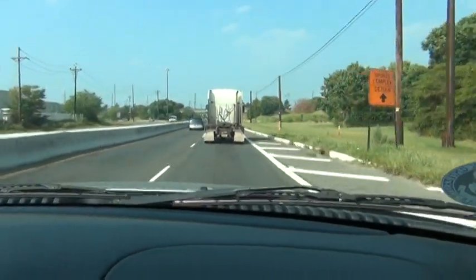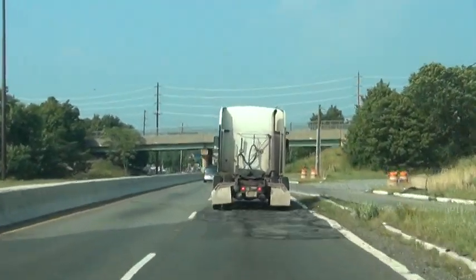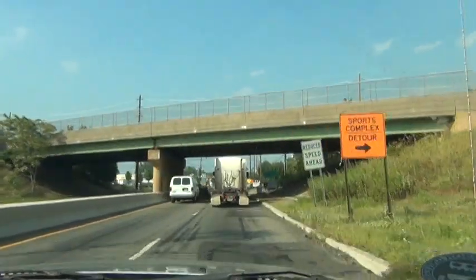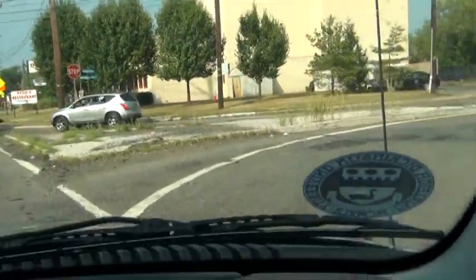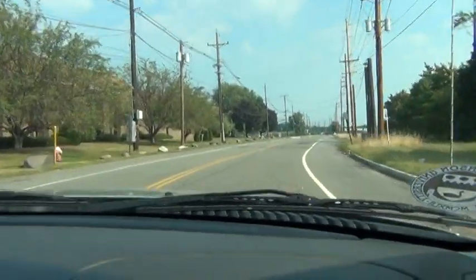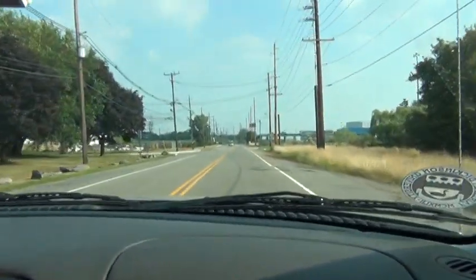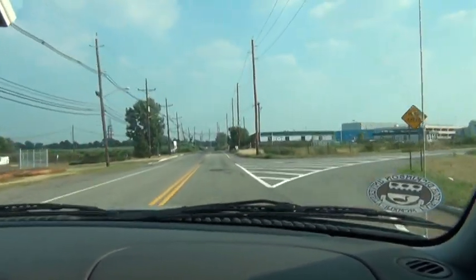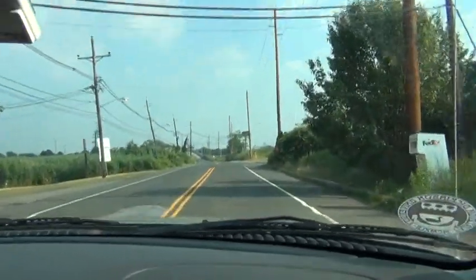Up ahead there's an overpass. Slow down a little bit. We're going to go under this overpass and there's a little street right there on your right. You're going to start seeing Dragonfly signs — you're going to make this right. Just keep going straight down this road all the way. In the dark it seems a little creepy and it's going to make you feel like you're going to get lost and want to turn around, but just hang on.